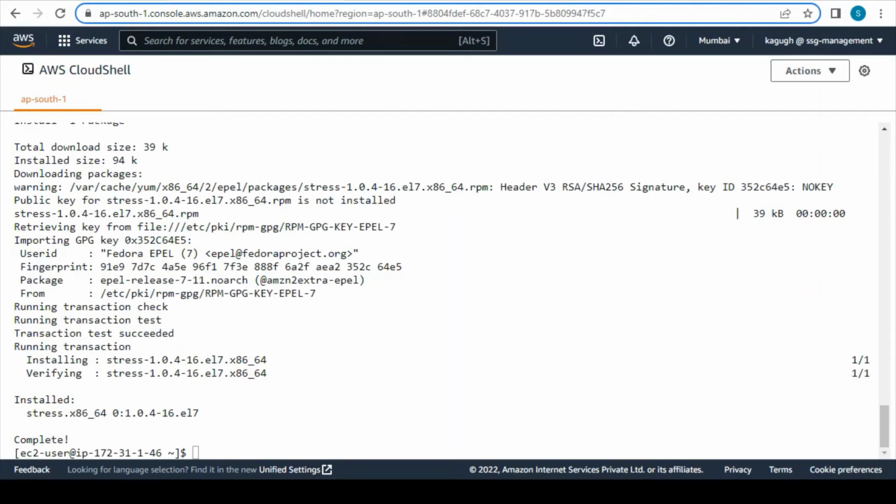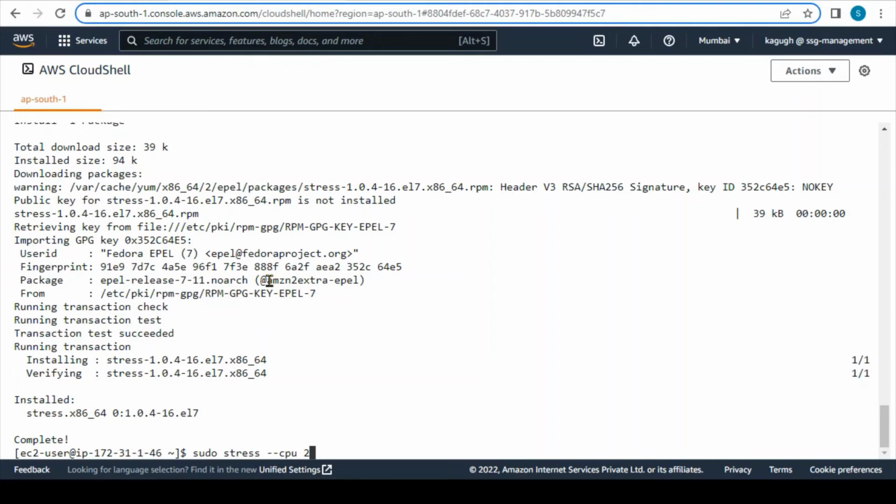Now I'll create the stress for how many CPUs. I said two CPUs. So in this particular EC2 instance, it will create a workload so that two CPUs are required.